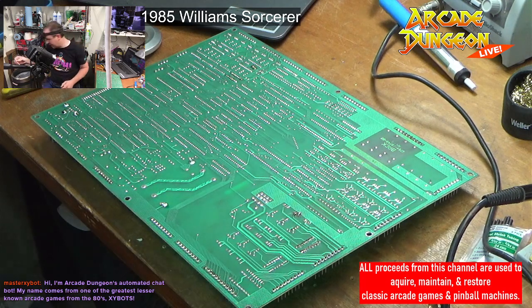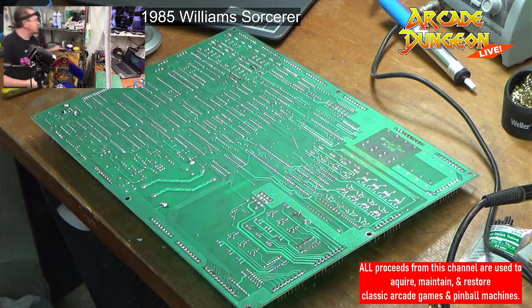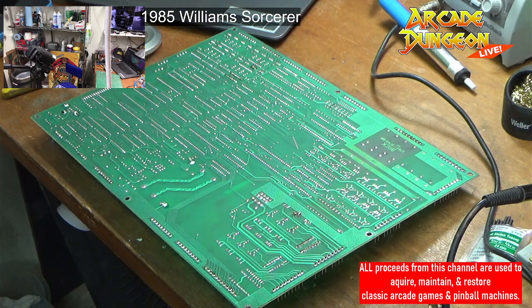Hold on, just a second. Channel locks, yes, sir. Be right back, guys. Here you go. Do you need a vice tomorrow on the bench? We got a vice. What do they feel like that tomorrow?